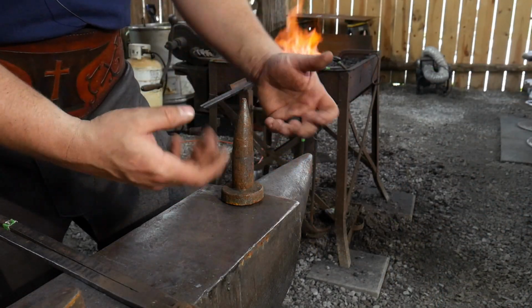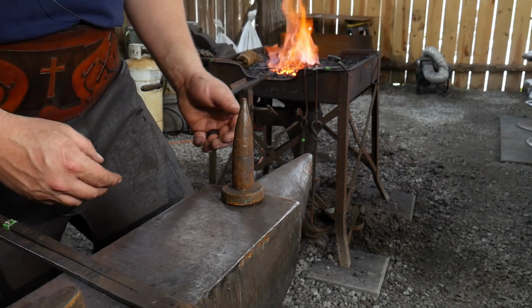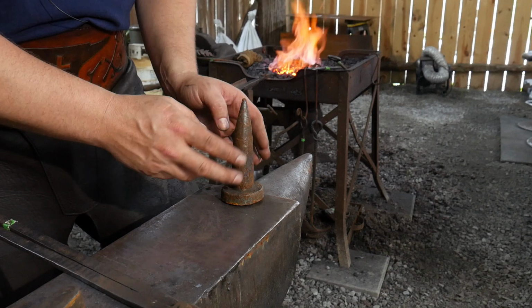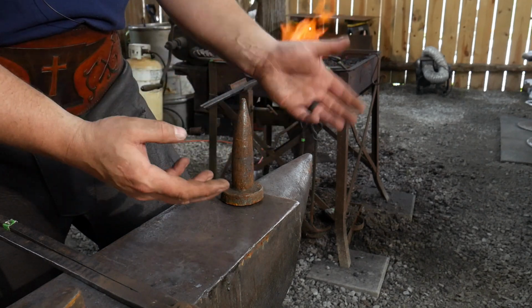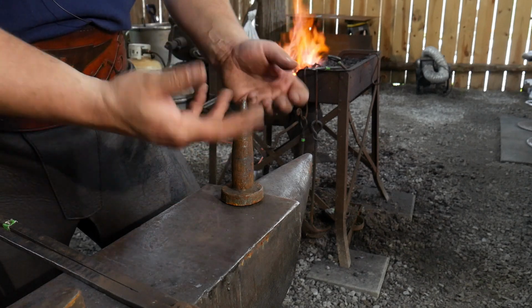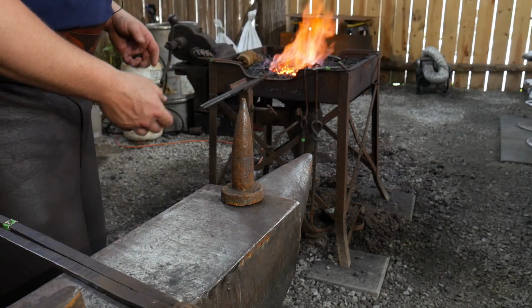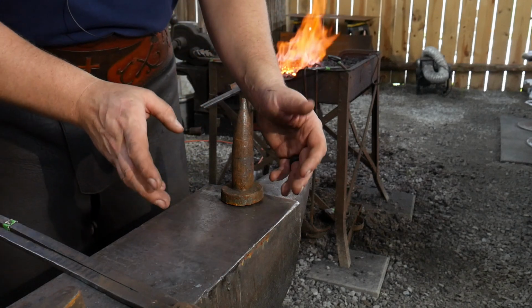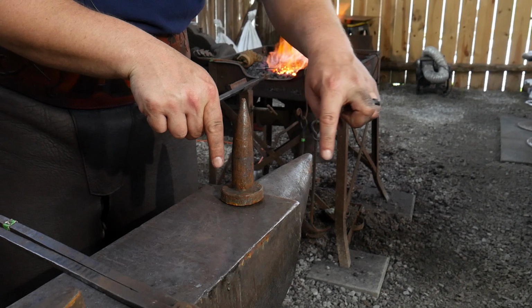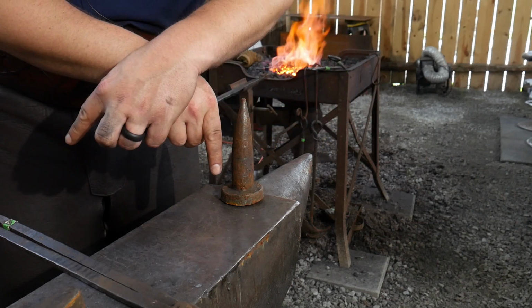Okay, now that we've got that bent and hammered at a 90 degrees, now comes the fun part of bending this around. Now I'm going to use the bic here just to make it easier on myself so I can watch the profile develop as I go. If you don't have a bic, you can use the horn of your anvil, clearly. The only thing that you want to keep mindful of here is that this is supposed to go out from center line, turn around, and come back.